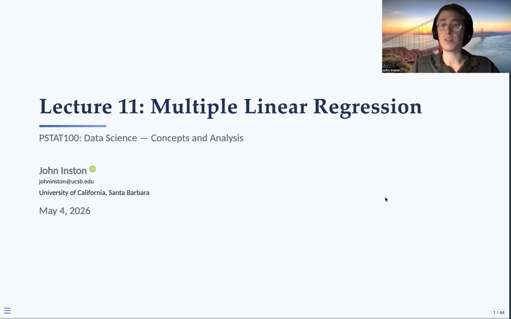As I mentioned, this will be our last remote lecture. It is going to be introducing multiple linear regression. It's following the same format as last week. This lecture is going to be slightly more theoretical, with our focus in class in person on Thursday going to be in implementing multiple linear regression in Python, and also looking at the different kinds of regression that we can add to increase the complexity of our model. Things like polynomial regression, and then also considering some methods for determining which model to use and model selection methods.